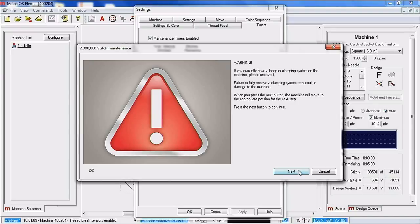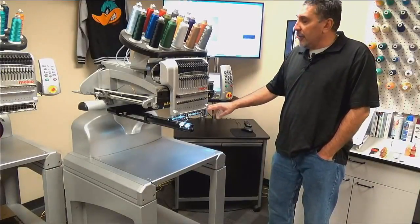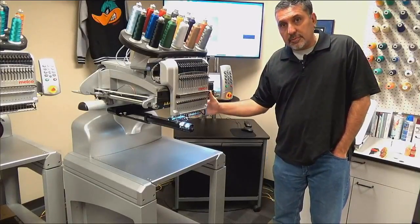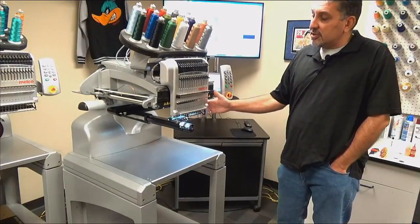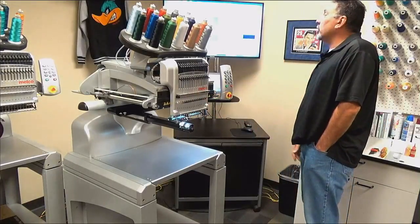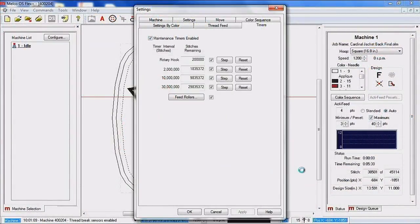The reason that we want clamping systems removed is the pantograph, or what is also known as the X and the Y axis, are going to be making movements throughout this lubrication process. If you have a clamping system on the machine, you have a potential of that clamping system contacting the needle case, which can cause severe damage to your machine, and in most instances is going to require a service call to get that repaired. So please read the warnings when you're going through and doing these maintenances. So we're going to go ahead and click next.